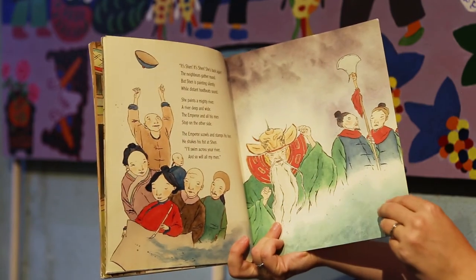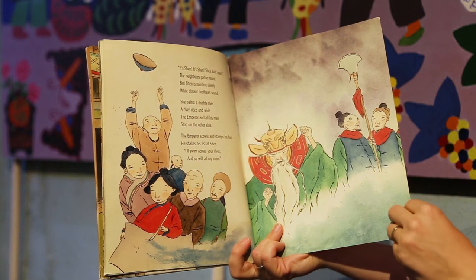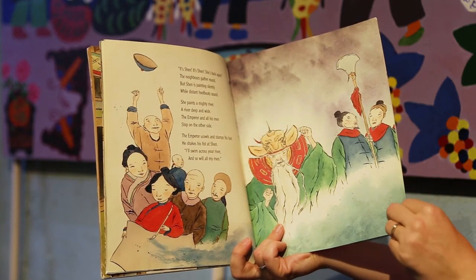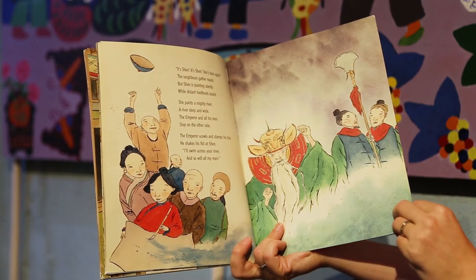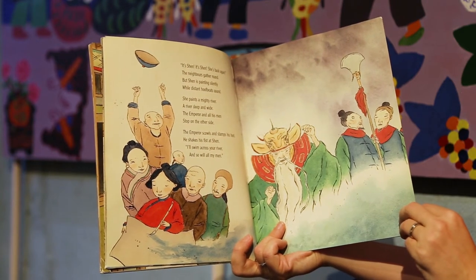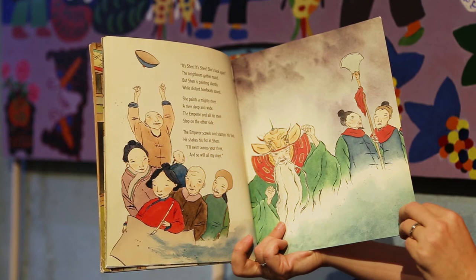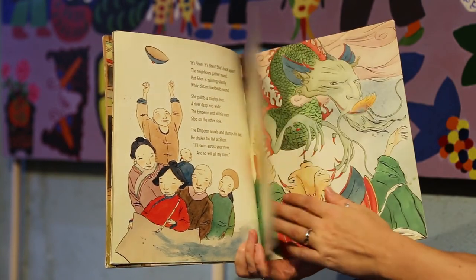"It's Shen, it's Shen, she's back again," the neighbors gather round. But Shen is painting silently while distant hoofbeats sound. She paints a mighty river, a river deep and wide. The Emperor and all his men stop on the other side. The Emperor scowls and stamps his foot. He shakes his fist at Shen. "I'll swim across your river, and so will all my men."